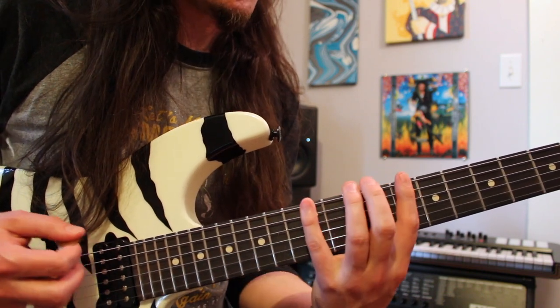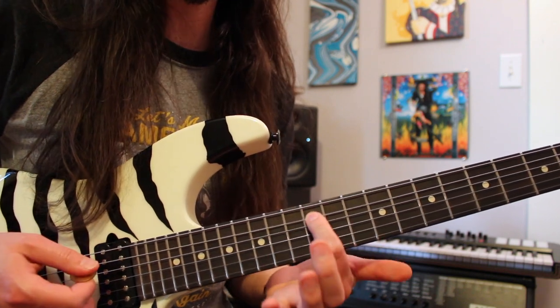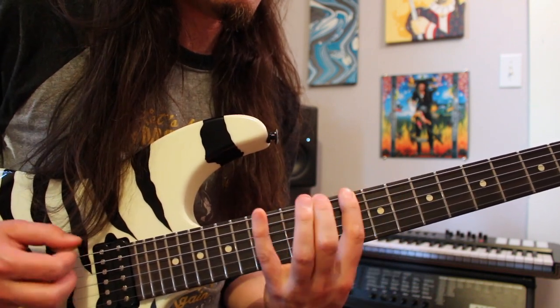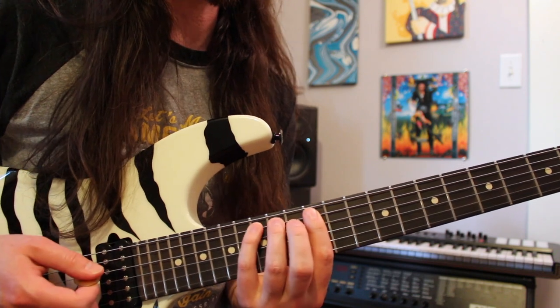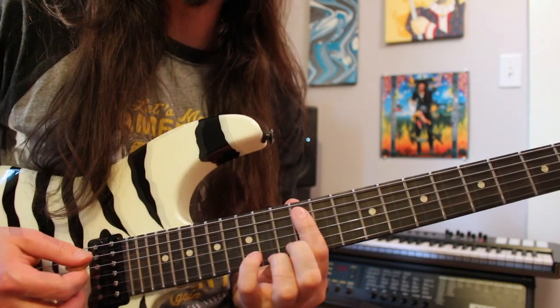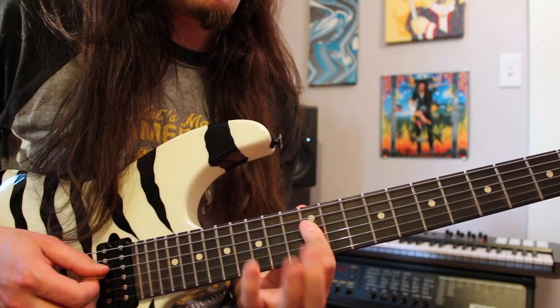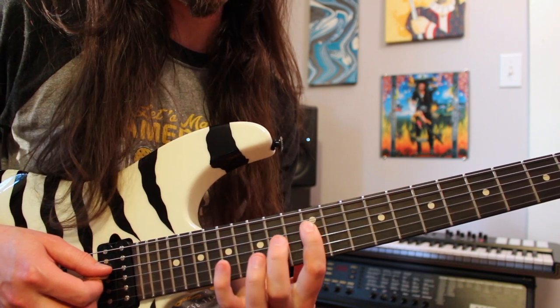Now, here's the timing. Hear how there's a little pause on the A note right there? Again, that's one of those little things that every tab I've seen misses, but it's totally there. So after that last phrase of 12, 14, and 15 on the A, you're going to round that off on the D string here by playing 12, 14, and 16.